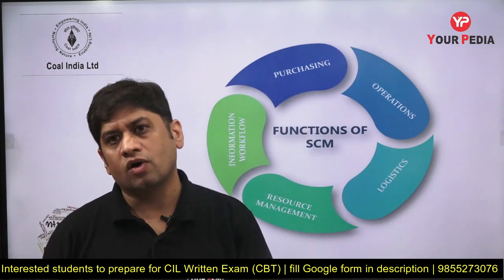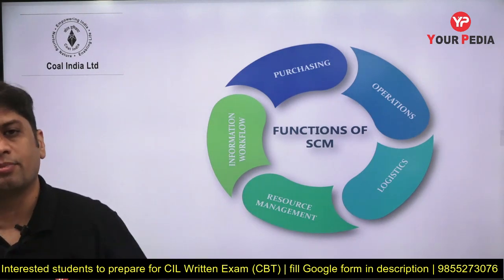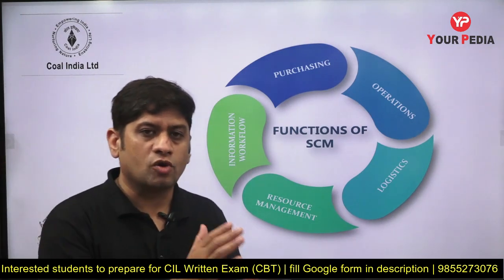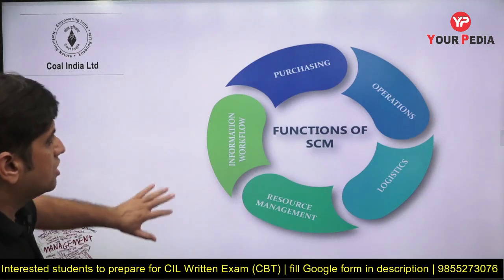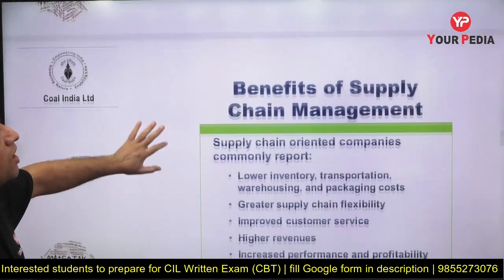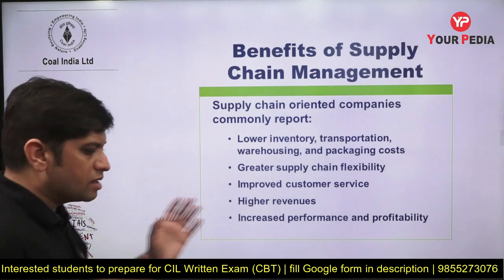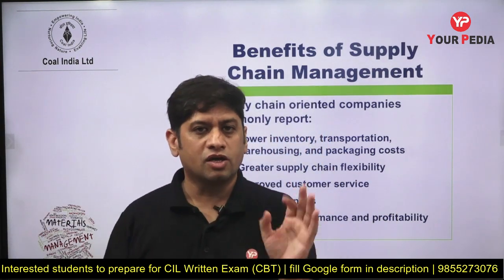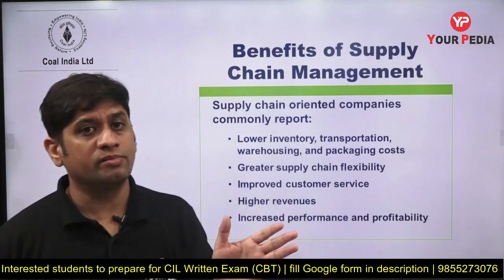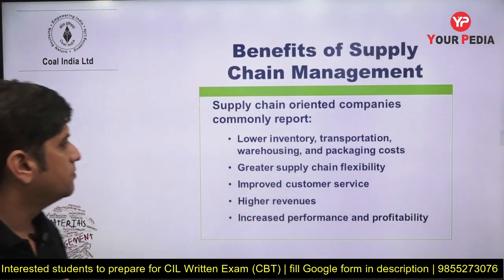And we have already done topics like ERP, MRP. So ERP, MRP kind of topics are related to supply chain. MRP and all is basically a part of supply chain only. So now can you see some benefits of supply chain management? Yes sir, inventory management is a part of that. What is MRP? Material requirement planning is the computerized control of inventory, inventory management. So MRP is also part of supply chain.